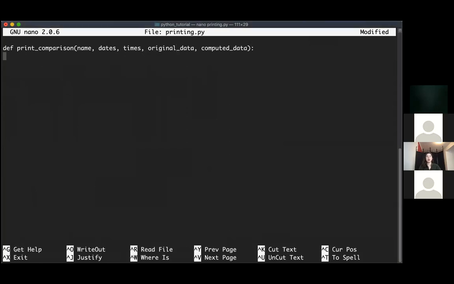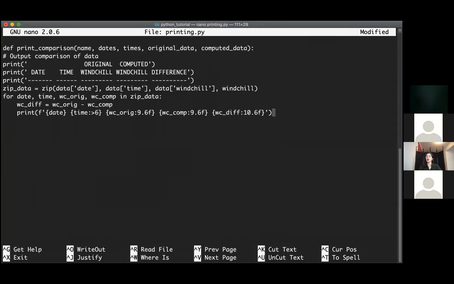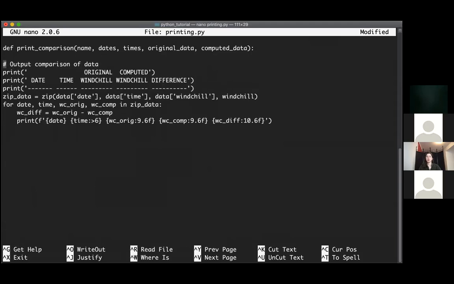And then go ahead and add our code from before, and we'll go in and indent everything as well as making sure that it is consistent with the input arguments that we are using for this function. 4 spaces, 4 spaces.